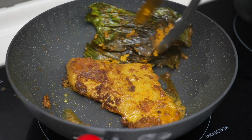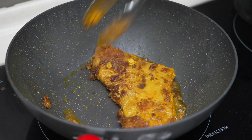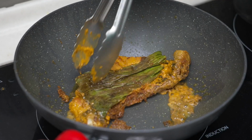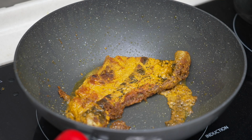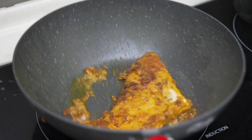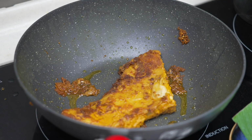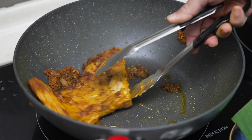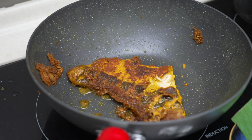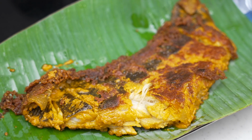Beautiful char. Now I'm going to take out the banana leaves. I have a fresh one on the serving plate. Is it fully cooked right now? Let's make it a bit more dry. Super fragrant. Alright. Oh, look at how beautiful it is. Let me very carefully take it out. Here's our fish. Look at how beautiful it is.